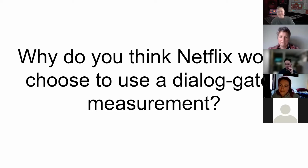In some ways, the dialogue gated algorithm that Netflix uses almost has the opposite effect. For their Netflix originals, it's not the only thing that matters, but the main anchoring point is that the dialogue has to be a certain volume, but the sound effects and the music can be as loud or as quiet as the production company decide for it to be. So I agree with what you're getting at there, and someone who's tasteful when they're mixing a program would hopefully adhere to what you're saying. But actually, it is possible for the Netflix standard to have the opposite effect to what you're talking about, which is not great in some ways.